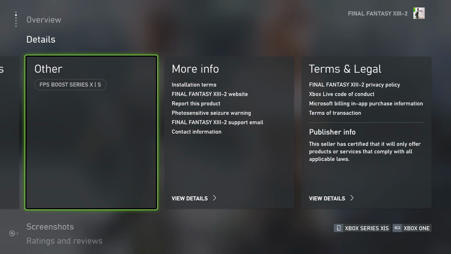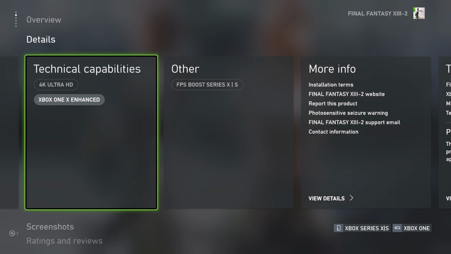So if you have the Series X or S, it gives you a frames per second boost. This is what everybody always likes to talk about, the frames per second boost. So I guess it goes up to, I think, 60 frames per second or something like that, or it enhances it from 30 to 60 from the original frames. So these two are the ones that people like in these backwards compatible Xbox 360 games. So if you get both of them, that is good. For me, this would be good because it gives 4K Ultra HD, and I do own the Xbox One X, so it gives me enhancement.